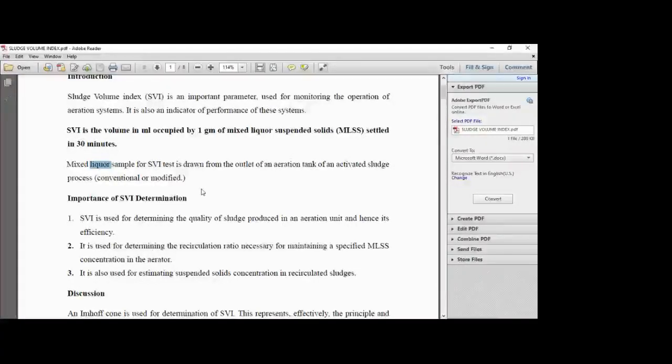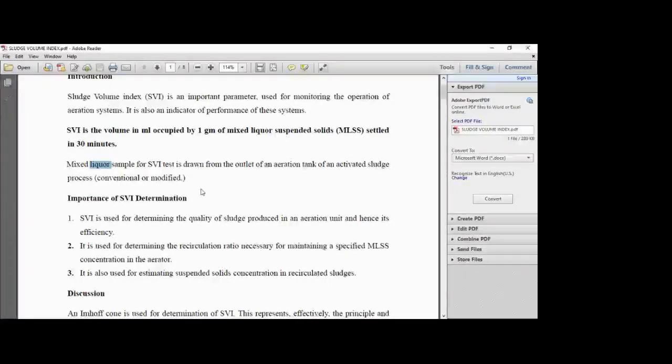Liquor is nothing but a substrate which is in the liquid state, on which the process happens. So the aeration tank is the reactor in which you have the liquor and in which the aeration process happens. As I have already told you, in the aeration tank it is not only the aeration process that happens. Actually, it is the redox reaction, that is the reduction oxidation reaction, that is happening.